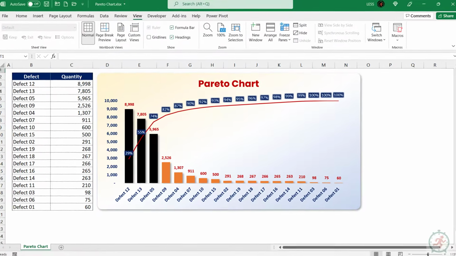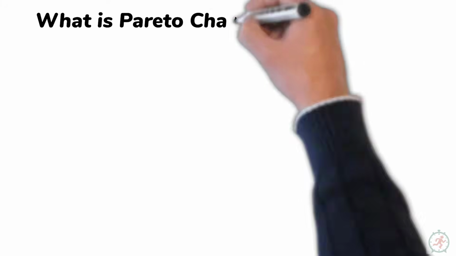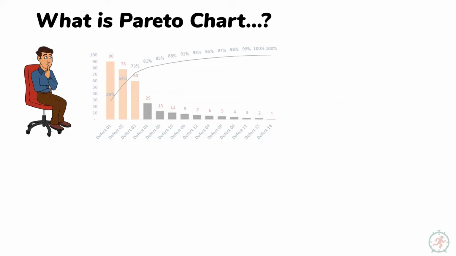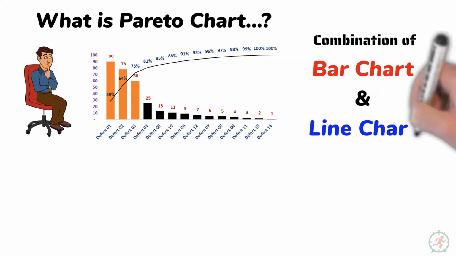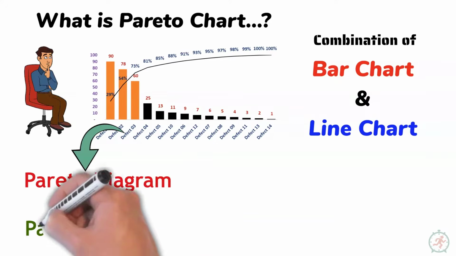In this tutorial, we will learn to create this Pareto chart in Excel. First, let's understand what is Pareto chart and how and where to use it. A Pareto chart is a type of chart that contains both bars and line graph. It is also known as Pareto diagram or Pareto analysis.